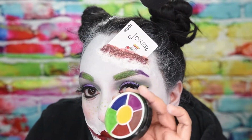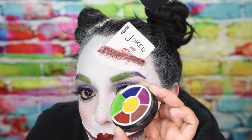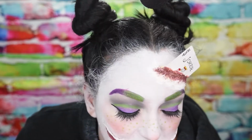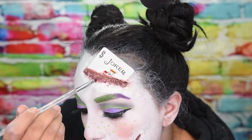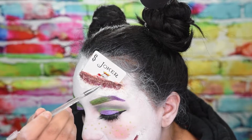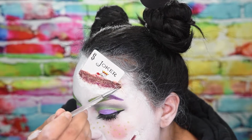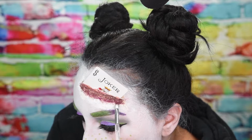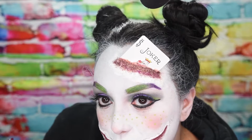We're gonna add a little bit of the purple from the Afflano Cosmetics Red Totem palette, because we want to have a little bit of bruising. Like, this thing has been here for a long time, so we want to put it closer to the white where his skin is, because that's where it would actually be bruising. I'm going in with small strokes as to not put too much color in one area, and you want to blend it into the white.